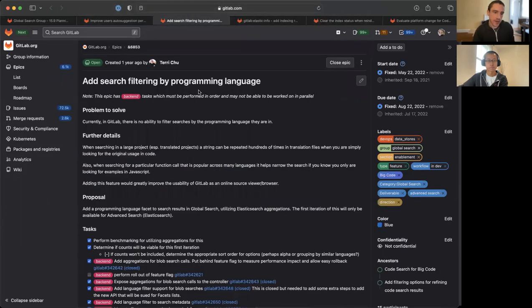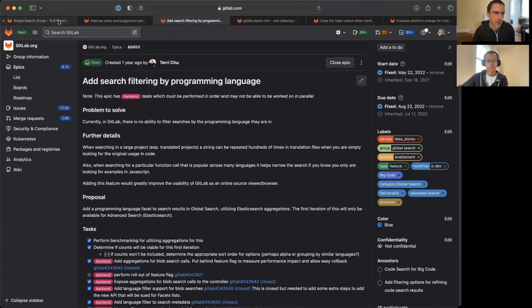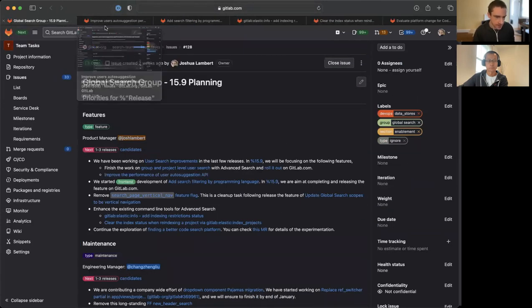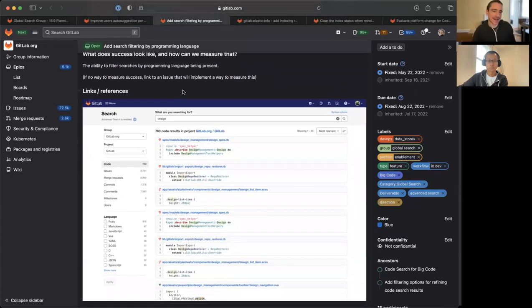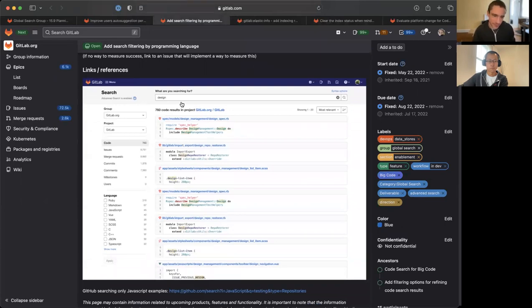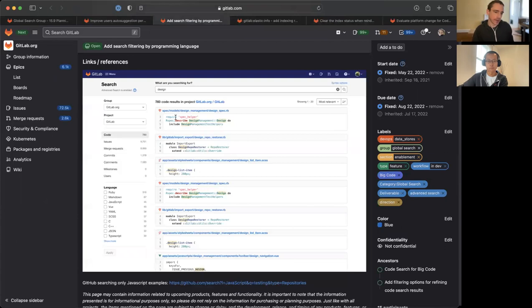Next up, we are working on removing the feature flag for filtering by language. I believe that's, nope, sorry. We're actually adding support for filtering by language. So I'm getting a little ahead of myself. And so you can see here our design and what we're executing towards. We're quite close here. We want to wrap up the front end work, but really looking forward to this.